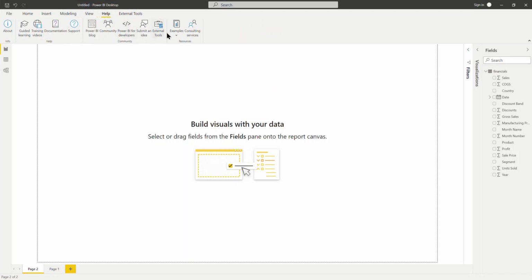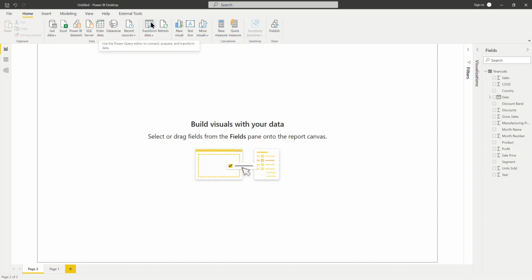As you see, we have imported a sample data set which is called financials, and I will just go through the interface of Power Query editor. In this way, I'll be going through each and every section and how it is working, and what the functionality of the Power Query editor is. When you first load some data, you will be prompted to load or transform data, which we will be going through later on.